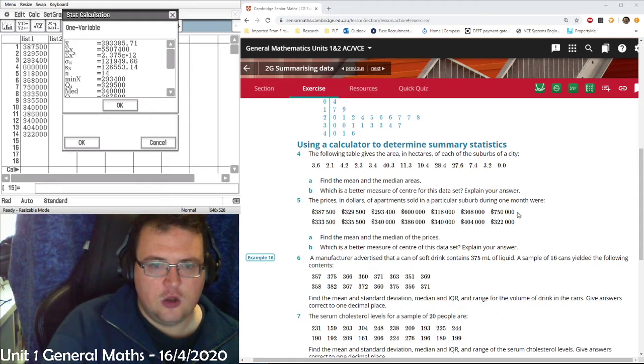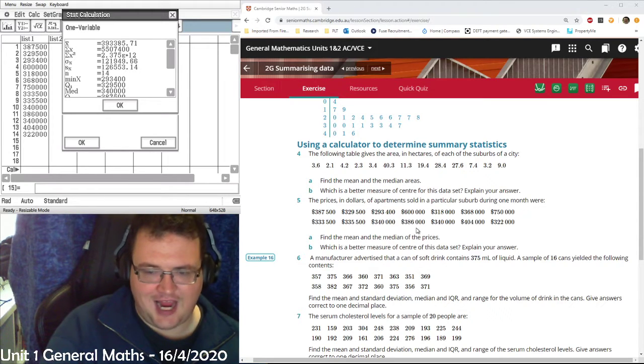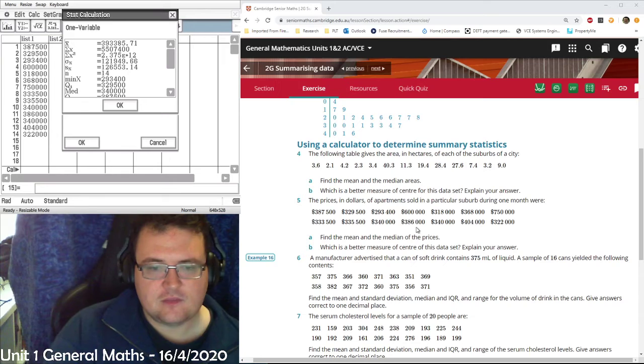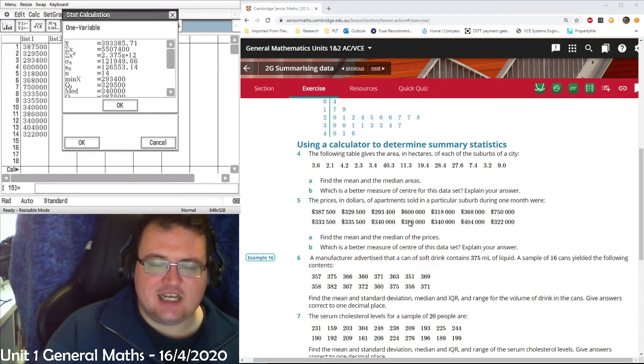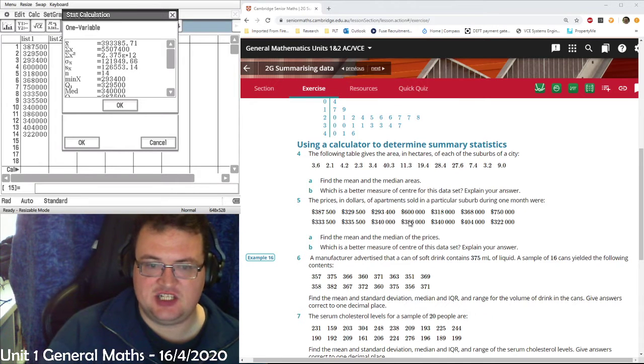So if you look here, we've got a 750,000 and a 600,000. Now, those two are way, way higher than all of the other values that we've got here. We've got 404, we've got mostly 330, 340, 380, all right? And the median is a much better representation of where center is for this data because most of the numbers are around it anyway.